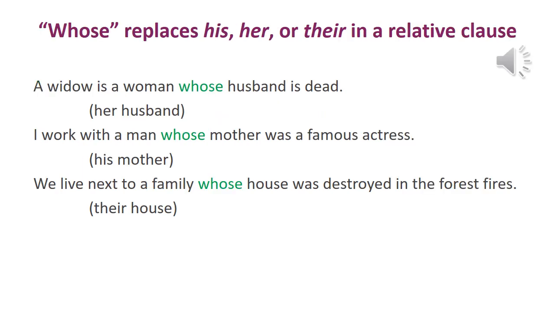Whose replaces his, her, or their in a relative clause. Each of these is a possessive pronoun. For example, a widow is a woman whose husband is dead. Whose refers to her husband. I work with a man whose mother was a famous actress. Whose refers to his mother. We live next to a family whose house was destroyed in the forest fires. Whose refers to their house.